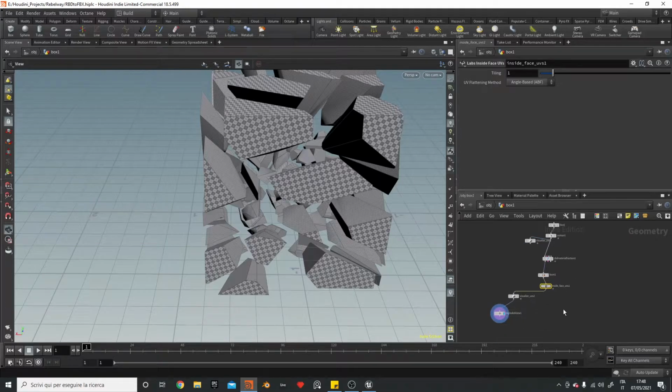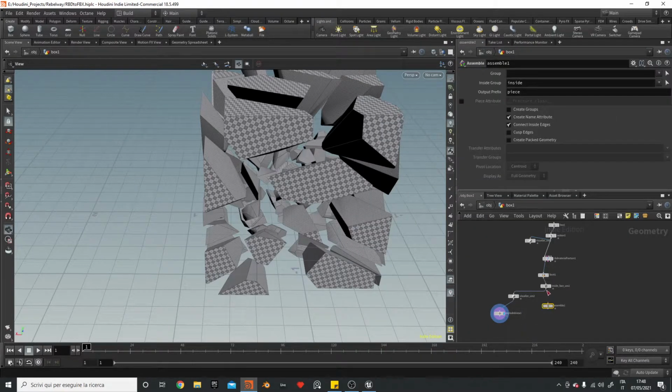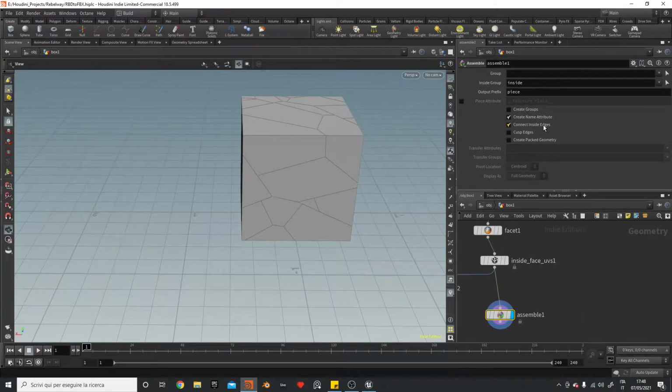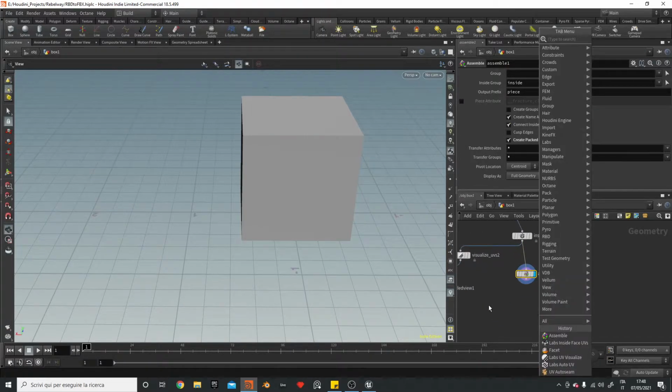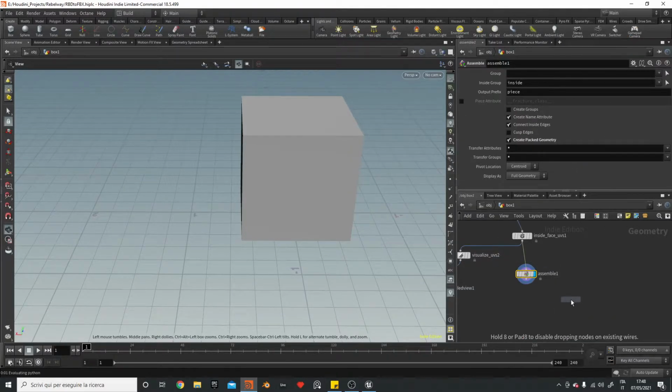So basically, once we have done this, we can assemble the node, create pack geometry. We transfer all the attributes, and we just add a velocity.